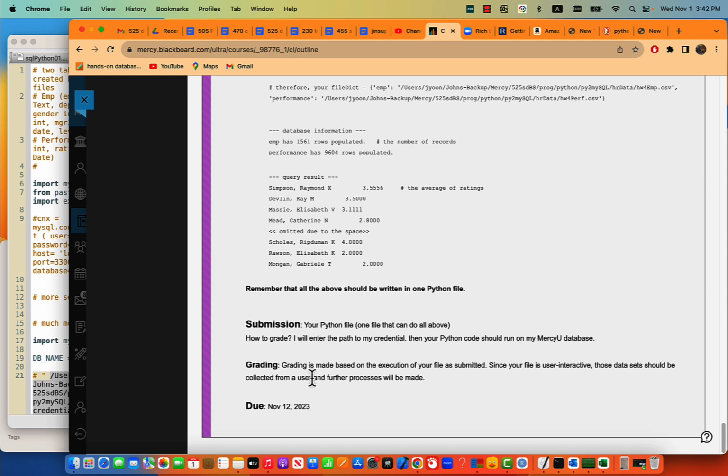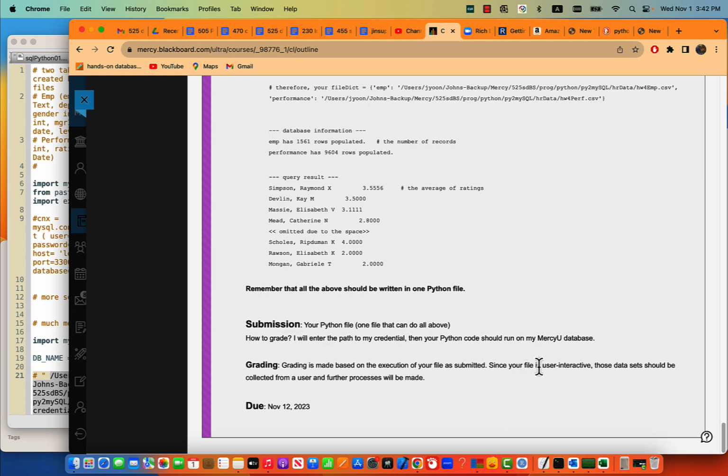Grading is made based on the execution of your file as submitted. So please do not submit in Microsoft Word files. I cannot execute it, right? That's what I mean by it.